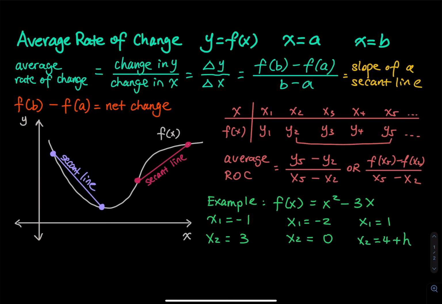Then the next question you need to ask me is, hey, you just said that is the formula for finding the slope of a straight line, but this is a curve. This is not a straight line. So can you still use the straight line formula? I am not saying that I am looking for the slope of this curve. I just want to get a rough average. From this point to this point, look at the purple line. This corresponds to x1, let's say that corresponds to x2. I know this is a curve, not a straight line. The average rate of change is just to look for a rough average.